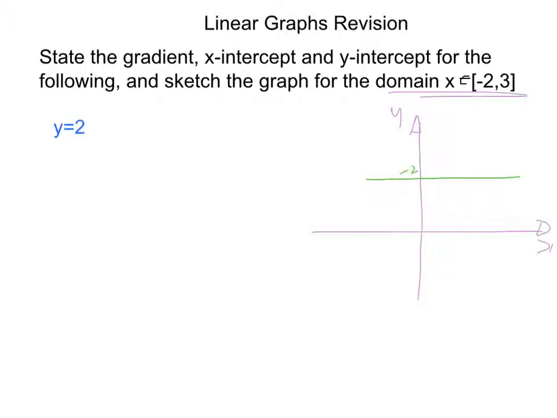So it's going to finish up here at 3, and we'll finish here at negative 2. So our endpoints that we have here will be negative 2 and negative 2, and at this point is going to be 3 and negative 2. Horizontal line. So in this case here, our x-intercept doesn't exist.